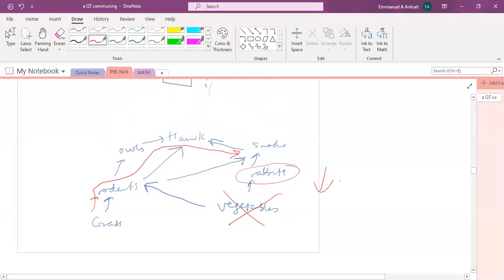But the snake population, if you take this out, you still have food coming from rodents. So it's not going to be affected. Rodent population will die out? That's not true. If there's no vegetable, they still have grass. And the grass would increase? Not true, because rodents will be feeding on that. So with a food chain or food web, you just have to concentrate on the diagram given to you. That's why I always say it's easy to answer those questions. Great. All right.